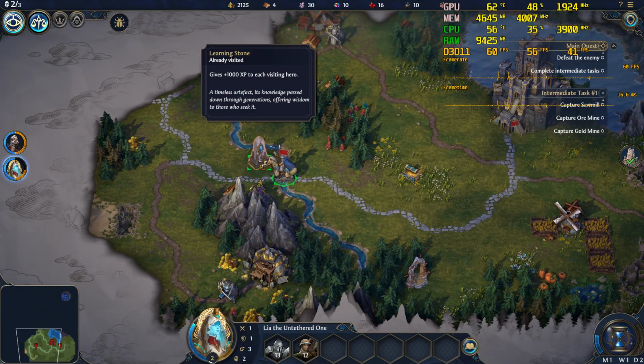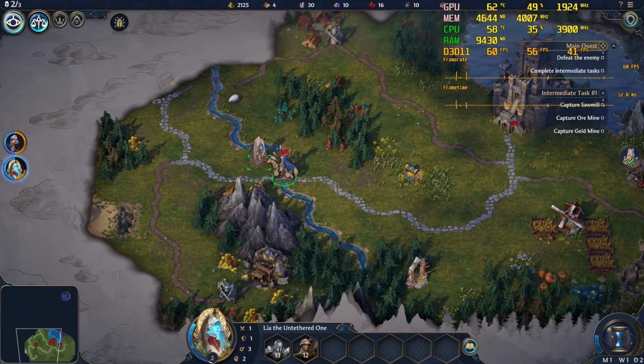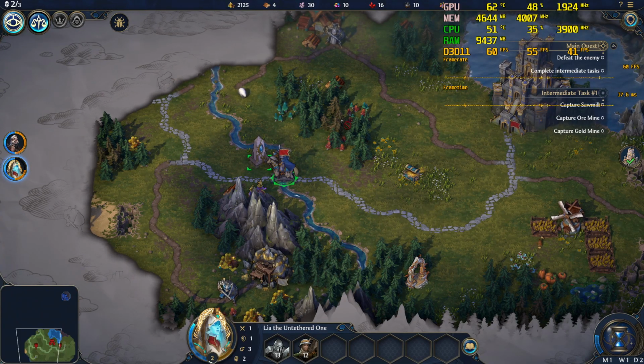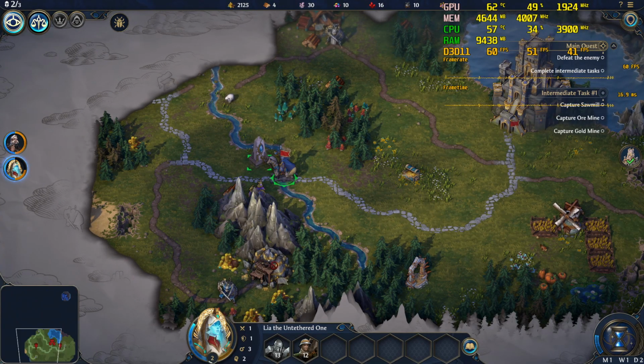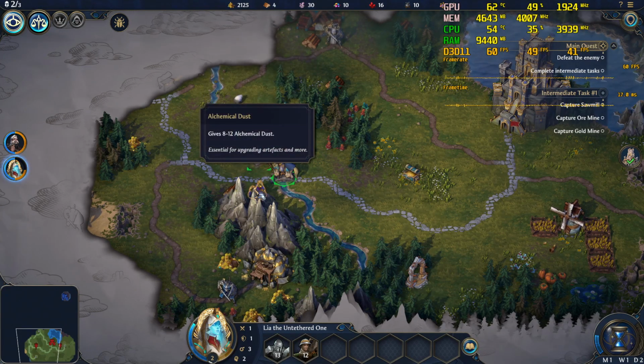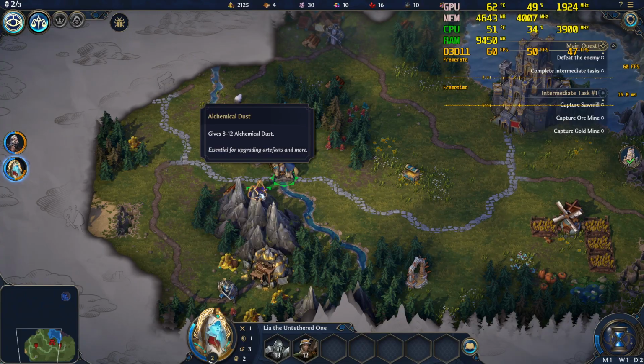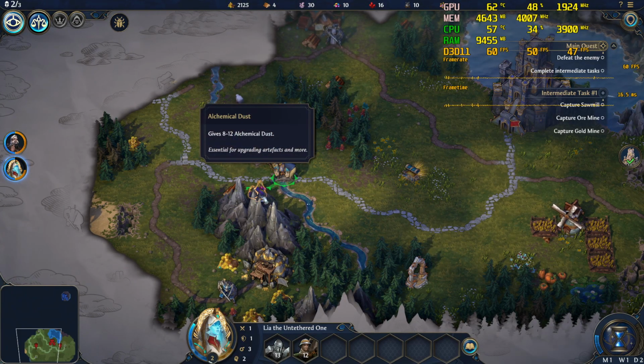So it's already visited. That's for this hero. But I can take my other hero there and they can visit it as well. So that's another thing, that certain places you can visit multiple times, but it has to be different heroes.